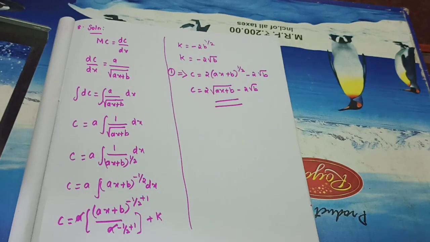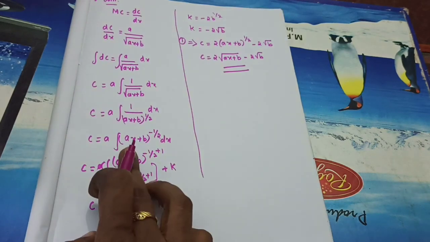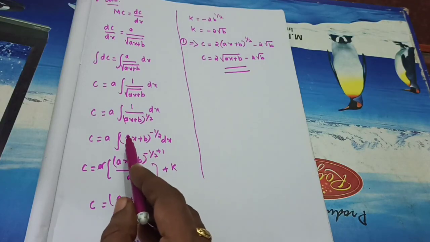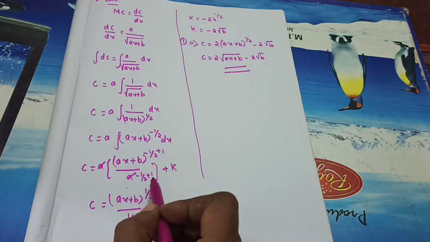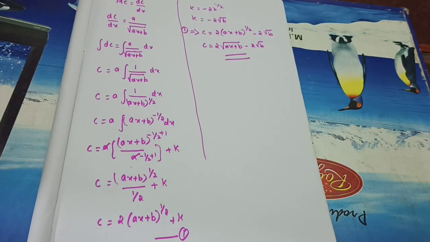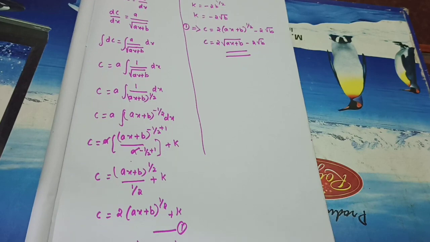Hope you got it. So mc equal to dc by dx. So mc means dc by dx. Integrate, bring it to one side. Here you need to be very careful when you are integrating. For x, what's the coefficient? You need to divide by the particular coefficient. So a and a get cancelled. X power n plus 1 divided by n plus 1. Then get the c when the cost of output is equal to 0, that is given in the question. That is, cost of output c 0 means x also 0. Afterwards substitute there, find out the k value, and substitute in equation number 1. You will get the answer. Understand? Okay. So I think one more problem we will do now.